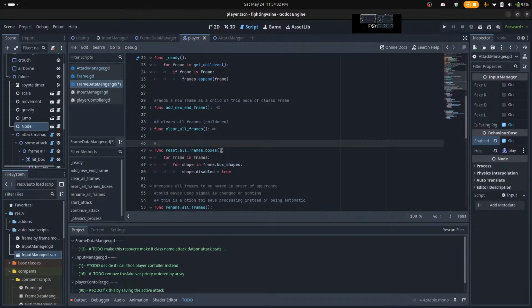Press the button here, it sets disabled values of all frames.